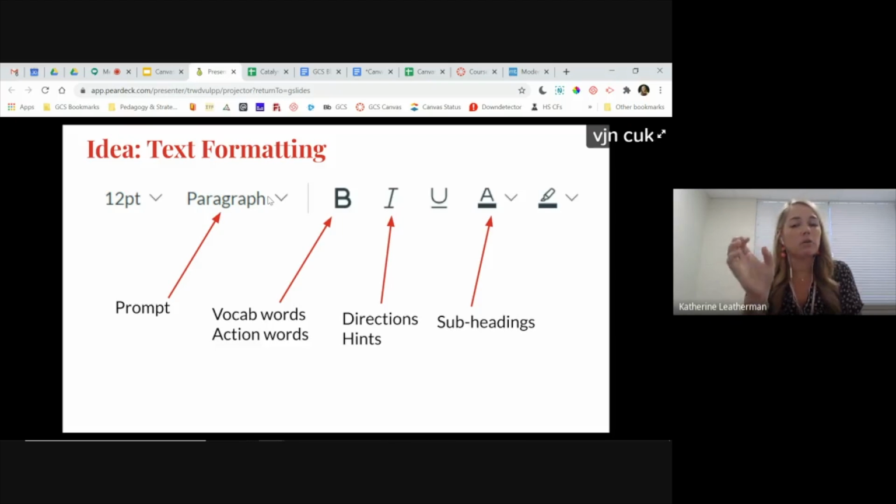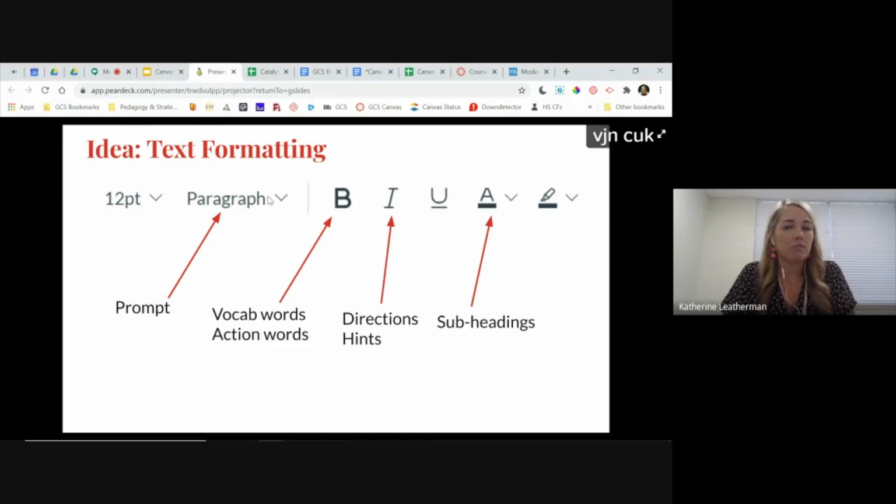What I also do, if it's a vocabulary word, is I do this not only for discussions, but I do it anywhere in Canvas where I am editing some text and I choose to use a content vocabulary word. I bold it so that everywhere in my course, if there's a vocabulary word from my curriculum, it's bolded. And again, students' eyes are drawn to it. So they're constantly seeing that vocabulary word and it's being kind of put more in front of their face so that they hopefully become more and more familiar with it.